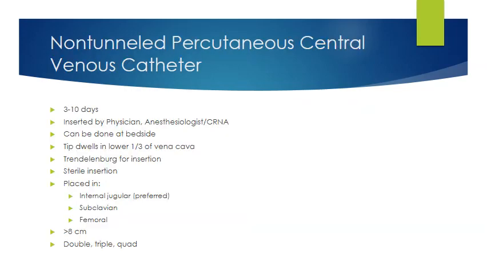Okay, so let's move on to non-tunneled catheters. So non-tunneled catheters are in there for around 3 to 10 days, and research actually says that you can use them up to 6 weeks, but definitely less than 6 weeks. I will tell you that if you have those in for more than 10 days, you're really looking at high risk of infection. I mean, really high risk of infection. They have to be put in by a physician or an anesthesiologist. CRNAs can also put these in. They are usually done in surgery, but they can be done at the bedside, so you may be assisting with these as well. Again, the tip of this catheter ends in the vena cava.